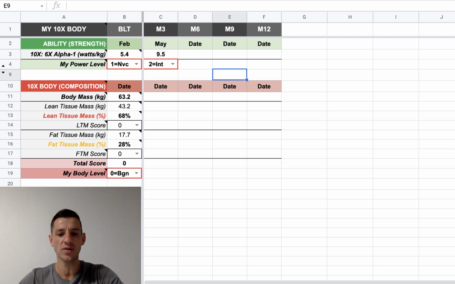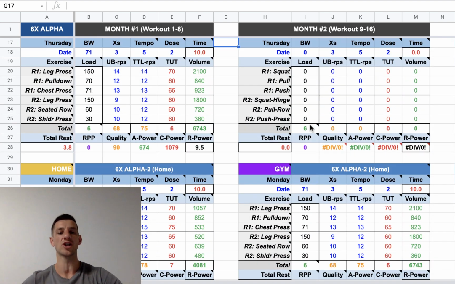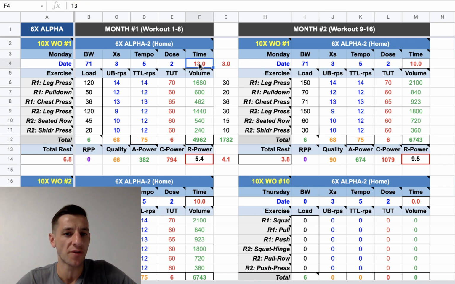So let me show you then the difference between the 2 workouts, because you can see you've made a massive improvement in your power to weight ratio, but you want to see exactly how. So for example, here's how you did that. The difference here is 3 minutes. You've gone from 13 minutes in your first workout, it's down to 10 minutes. Well done. Let's say you used to go on 120, now you're on 150, so it's a 30 kg difference. You started with a 50 kg pull down, now you're on 70, so it's a 20 kg difference.